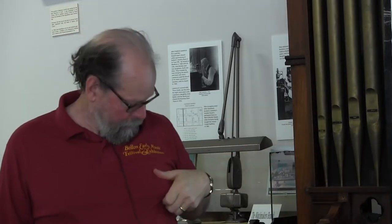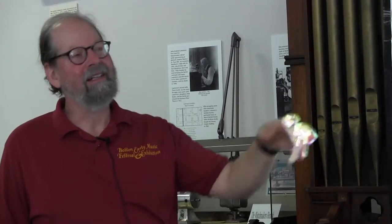This is funny. So why fiddles? Why Rogue Valley? Well, fiddles are everywhere in America, but one of the things that makes this area famous is the wood. This last year, I went to the Boston Early Music Festival, and it was great. Lo and behold, I go in the exposition hall, and here are all these guys. I recognize that wood. They're all using Rogue Valley wood. You're kidding.